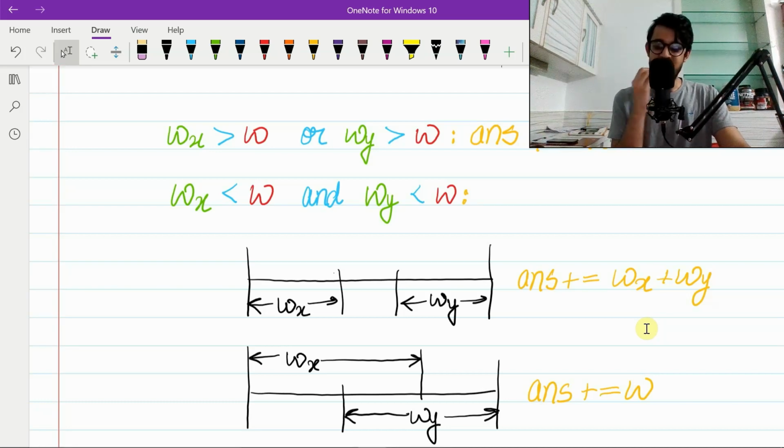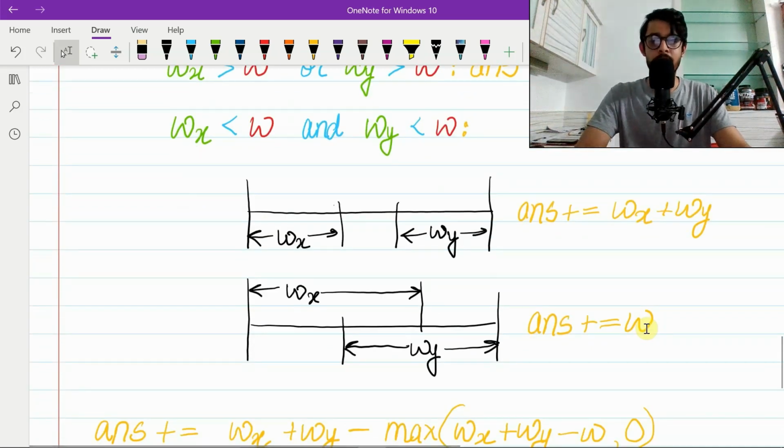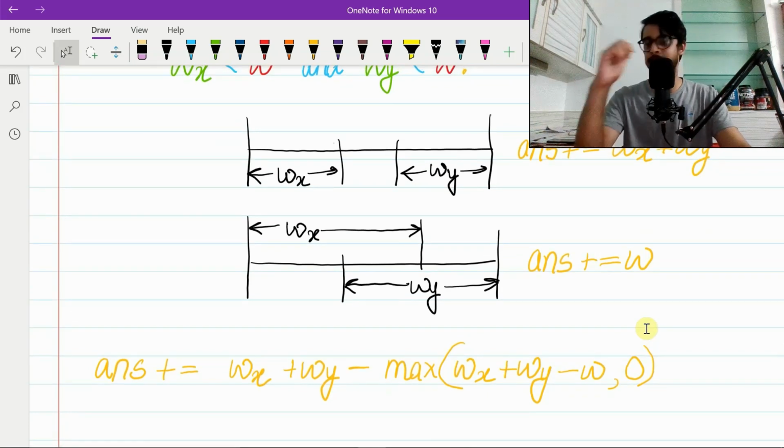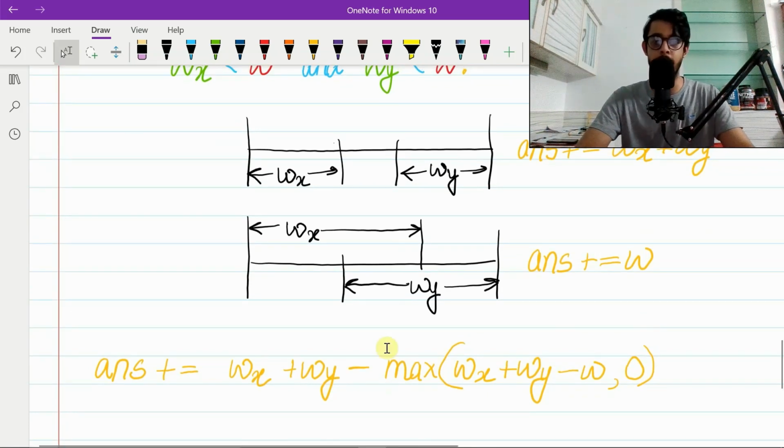This is a bit complicated and I'm not sure how we could implement this, but let's actually take a look at a more mathematically dense format, which is going to make our life a lot easier. Okay, this is very sneaky but smart as well. What I'm trying to do here is, let's say that I write the worst possible case where we are not able to cover the entire range. So we have Wx plus Wy and we'll store that in the answer over here. What I'm trying to do here is find out the range which overflowed. In this case, there is no overflow, so this will simply return 0.